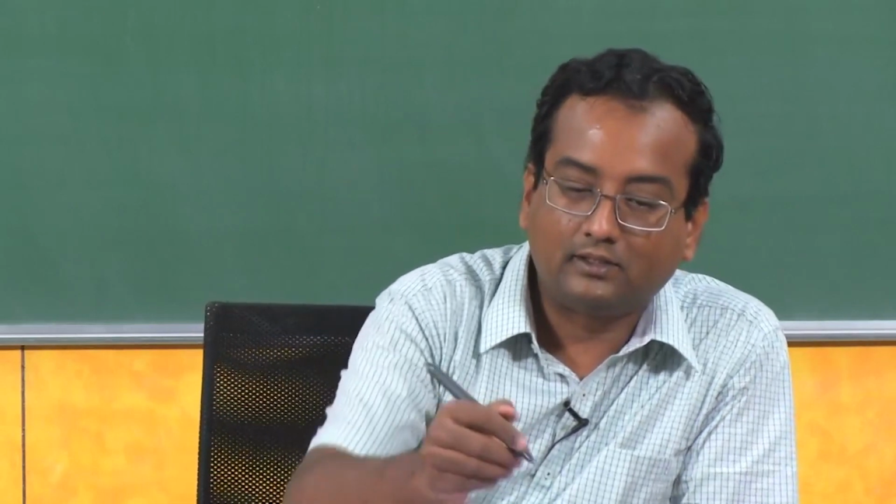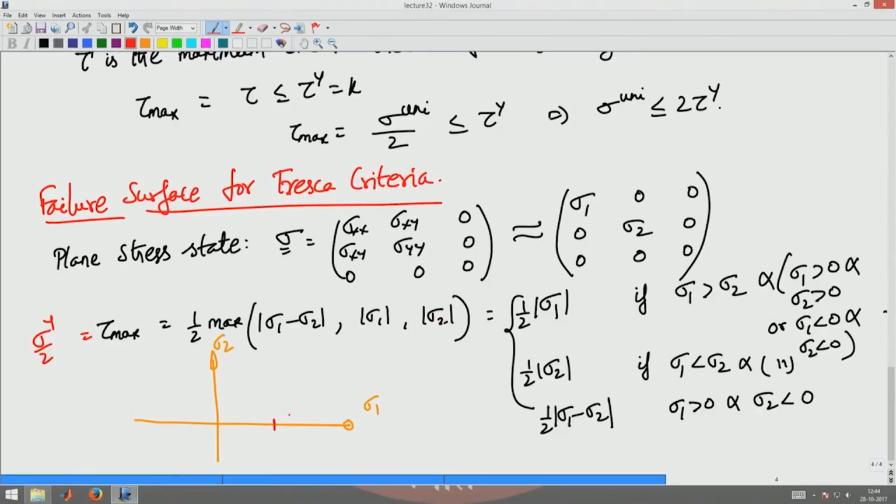Let us assume that this is the sigma 2 axis, and this is the sigma 1 axis. And I know that kappa from the uniaxial stress condition is sigma y by 2. So, basically if I do a uniaxial test, the yield stress is sigma y. I can do a uniaxial stress in one direction or two direction, then the yield stress will remain the same as sigma y. So, from that argument I get this point as sigma y, and similarly this point would be sigma y along the two direction, where the other component of stress is 0.